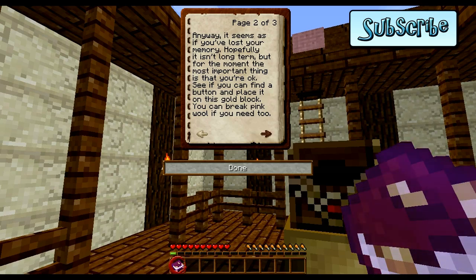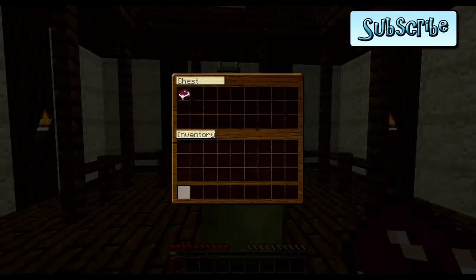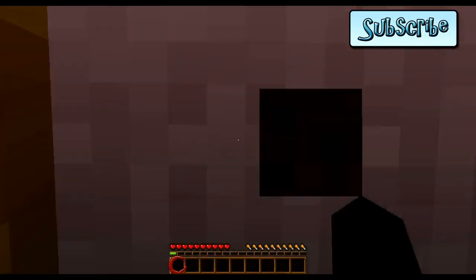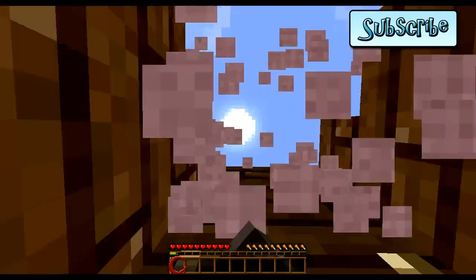See if you can find a button and place it on this gold block. You can break pink wool if you need to. New ability. You can now place buttons and levers on gold blocks. New ability. You can now break pink wool. Goody goody. Right, in we go. And up here. There we go. Up and break this wool, which is taking forever because I'm on a ladder.